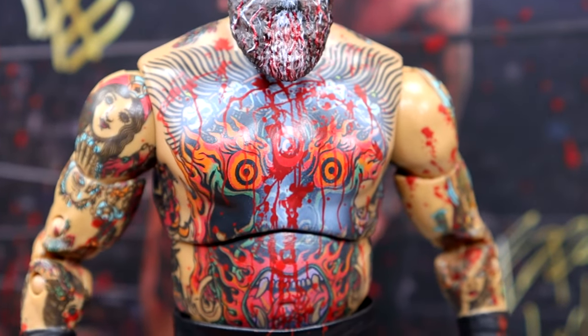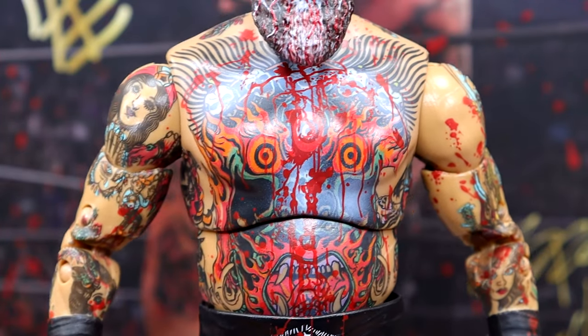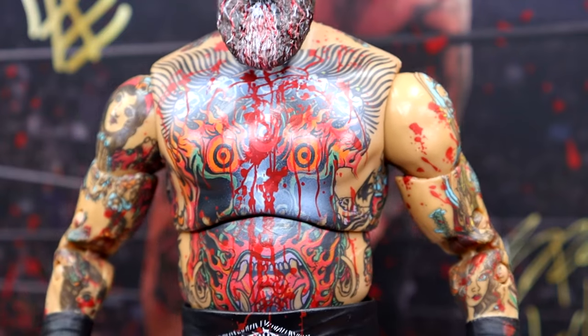You got all this blood. I mean, this guy is a walking action figure, man. Look at all this blood going on. You have the tattoo details in here, which I love. I mean, this man is tatted galore. I'm tatted, but I'm not as tatted as him.